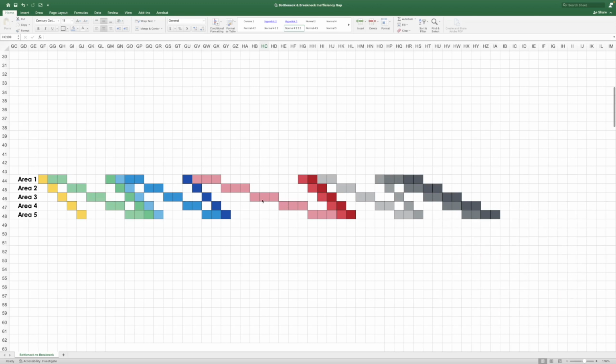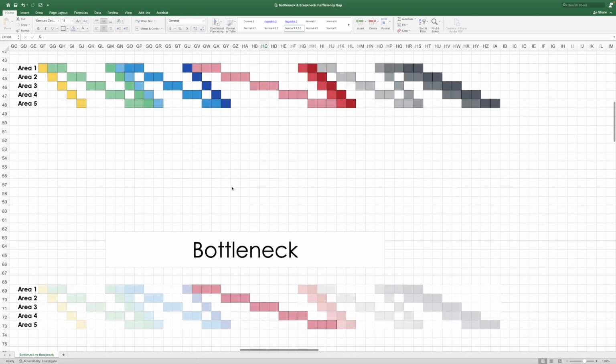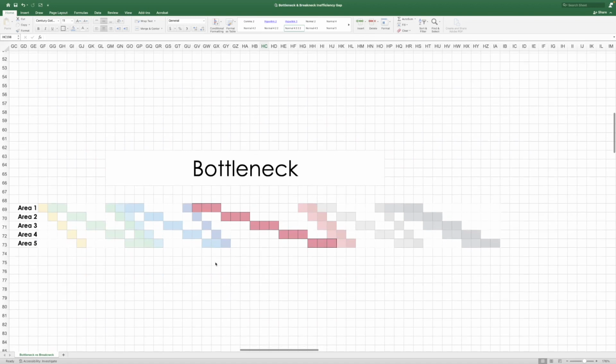Well, we have to understand what is happening here. The first thing that we need to understand is bottlenecks. So what is our bottleneck? This red or pink cell, maybe these three right here, let's talk about them in weeks. These 3 weeks for each area, for this pink scope of work, takes the longest out of all the other production rates. This one takes a week per area, this one takes 2 weeks per area, and so on. And that's what creates the actual flow for our phase of work or for our project. The bottleneck is what dictates that flow.